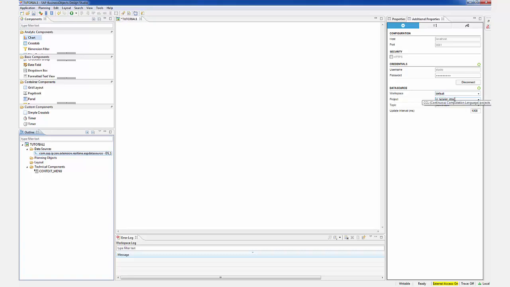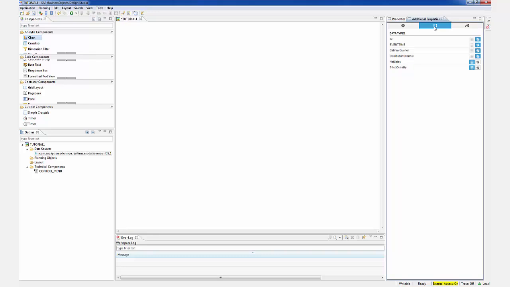So it will have my project, which was CL Tutorial Jitter, and my topic, which is the out window. There's also the other two topics, which I can also select, but for this demonstration, I'll be using out window. The user is also able to update the update interval in milliseconds, but by default, this is 1000 milliseconds, which I will leave for this demonstration.